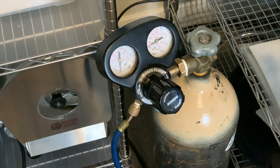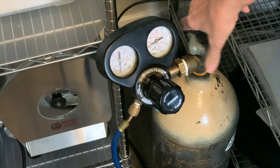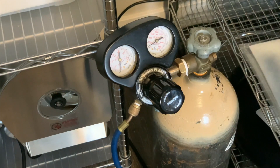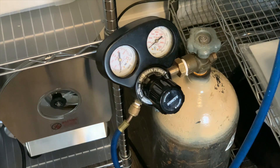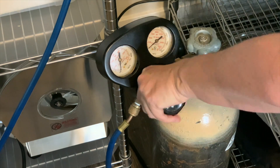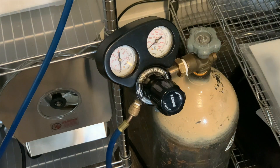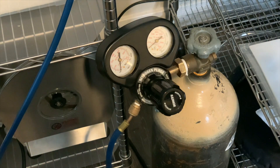The last thing I want to make sure I show you is that you do need to close the valves when you're done — it's so important. We're going to close this valve very tightly, flush the nitrogen gas out of the trigger, and then turn the regulator knob all the way to the left and make sure it is tight. There's a reason I do this — as I said before, it can be very dangerous if you have a nitrogen leak.